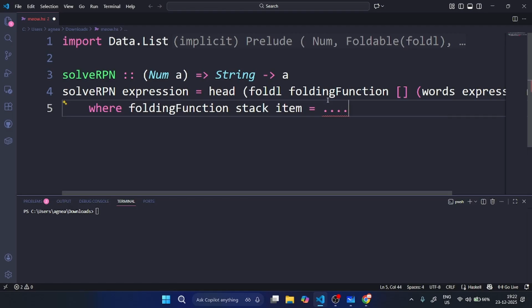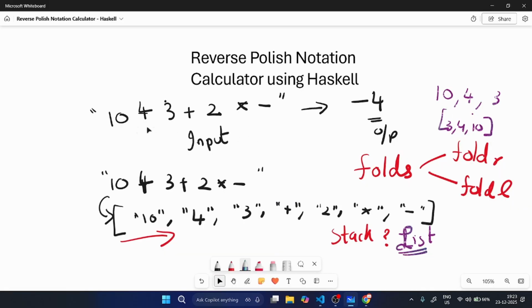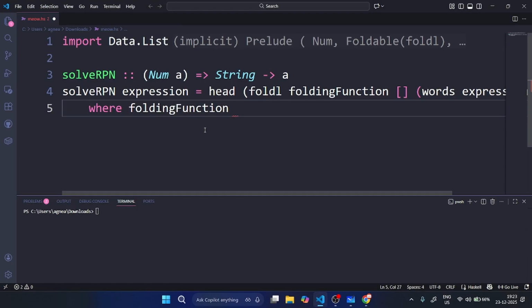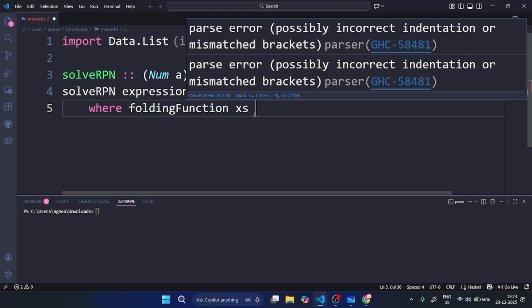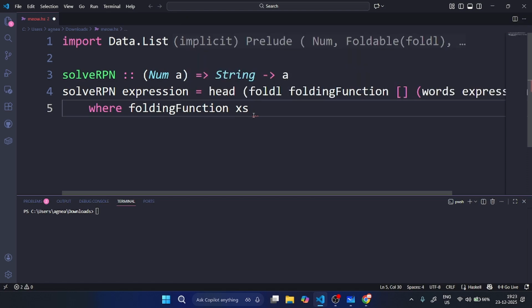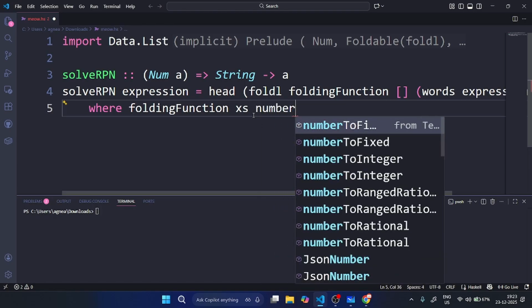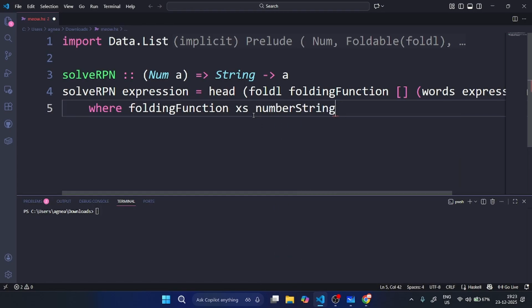Great. So let's think about the condition when a number exists. When a number exists, we should simply add it to our stack, isn't it? So folding function, if it is a stack and a number string, what do we do?